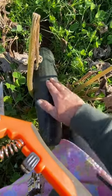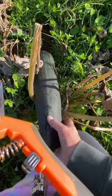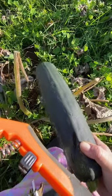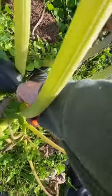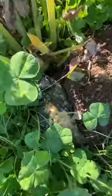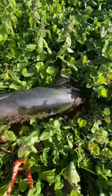I can't get my fingernail in it and dent it, so it's pretty cured and ready. These will last me for months. So if you've never tried to store zucchini this way, I highly recommend giving it a shot. Some of them won't make it — they'll rot — but the bulk of the ones I let go are great.